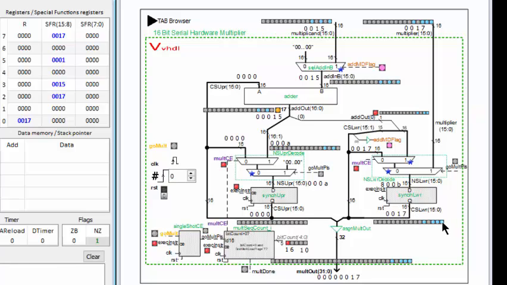Bit 0 of this is a 1, which means that this add MD flag, add multiplicand flag is asserted, and the multiplicand is being brought down here and added to the current value of this 16-bit register to give out the value 0015. This is a 17-bit value. It takes the least significant bit and pushes it across to here. That orange and that orange really should be the same color. And the bit 0 here falls off, and the 1011 becomes the last 4 bits, but the upper bit becomes a 1.